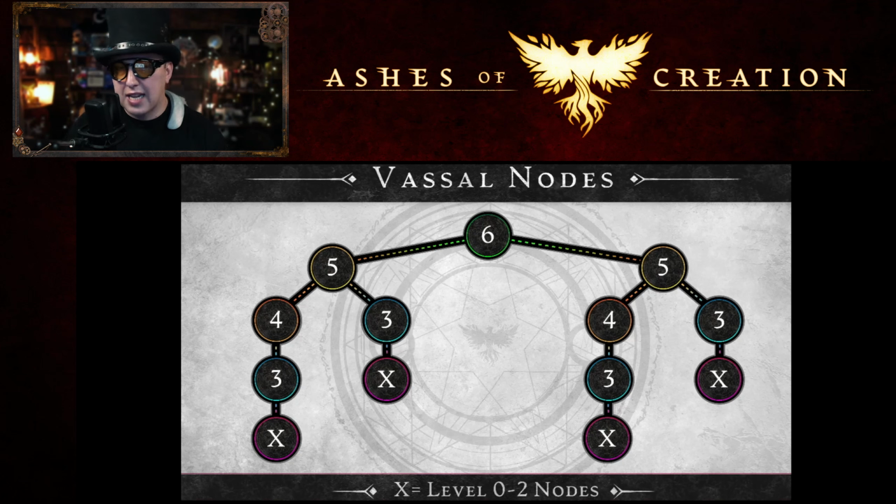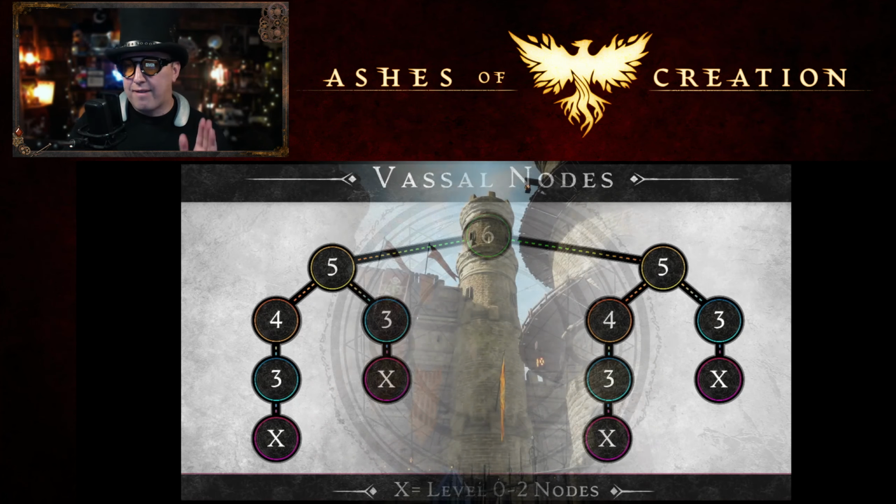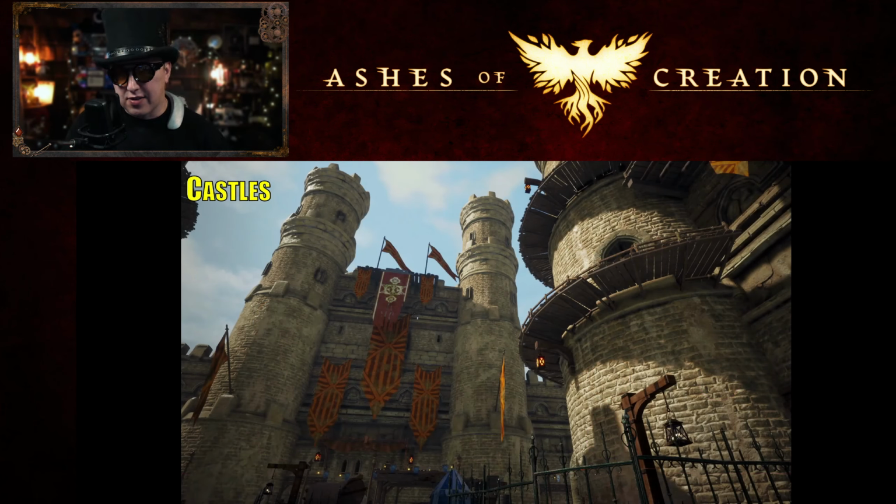Now, all of that exists in a very dynamic, ever-changing set of boundaries. The zones of influence will push, pull, twist, turn, whatever they need to do to take over their appropriate percentage of the world. Verra also has castles.